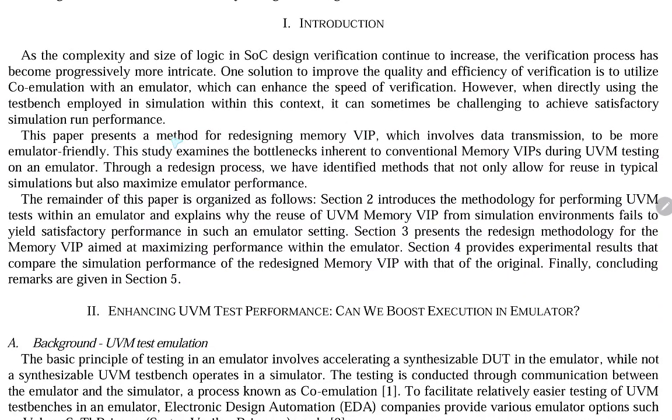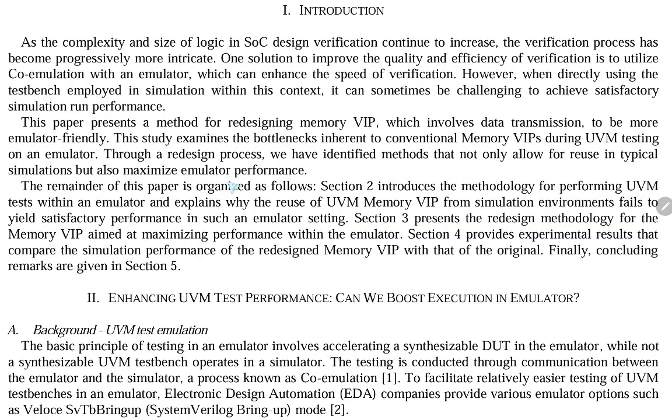This paper presents a method for redesigning memory VIP, which involves making the data transmission more emulator-friendly. This study examined the bottleneck inherent to conventional memory VIPs during UVM testing on an emulator. Through the redesign process, we have identified methods that are not only usable in a typical simulation, but also maximize the emulator performance.